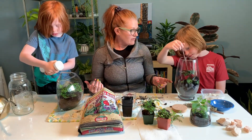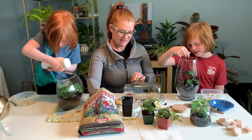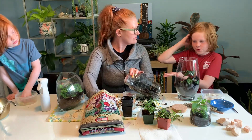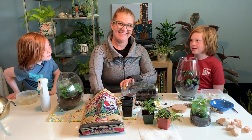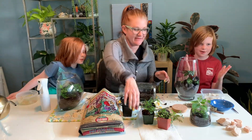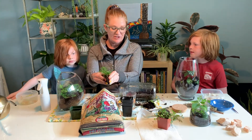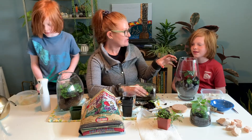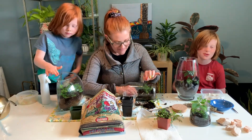What do you think needs more water — the open terrarium or the closed terrarium? The open terrarium, for sure. Why? Because the closed one is basically a water cycle. The water cycle is when water evaporates, then it rains back down and keeps going again. So it's basically going to have clouds in here. And then when the moisture fills in and there's condensation, does it rain back down onto the plants? Yeah, it does rain — and it would be so cool to see.